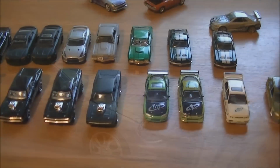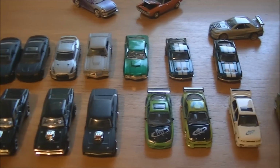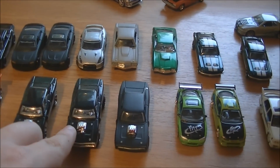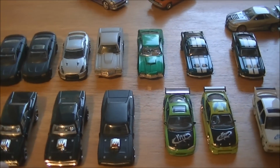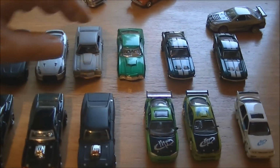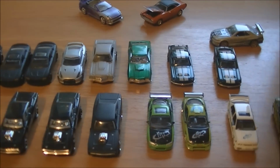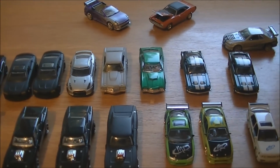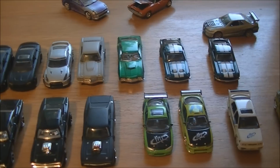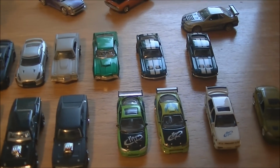I do kind of wish that Hot Wheels would do other cars apart from the ones that have been established. Like I said, in all of these we have like 5 or 6 different variations of the Dodge Charger now that have come out in Hot Wheels. We now have 2 of Gran Torino, 2 of Daytona here, and I guess another Supra. I kind of want other cars that we haven't seen and are harder to get and that aren't available in the Hot Wheels mainline, even if it's different kinds of variations.